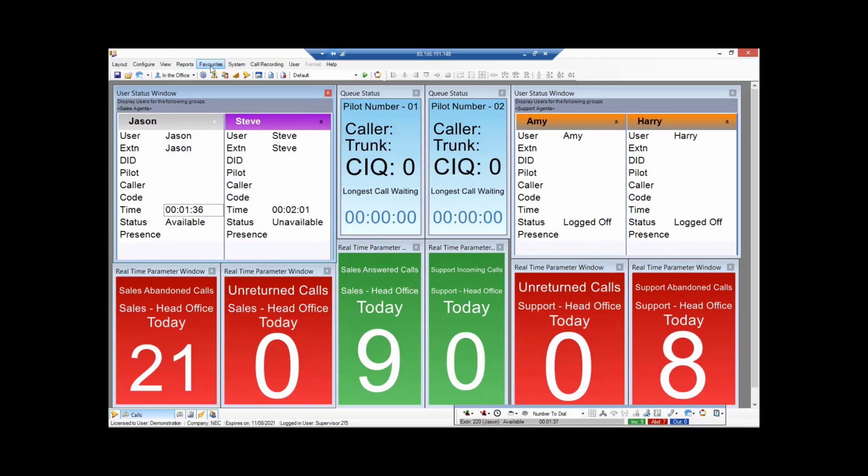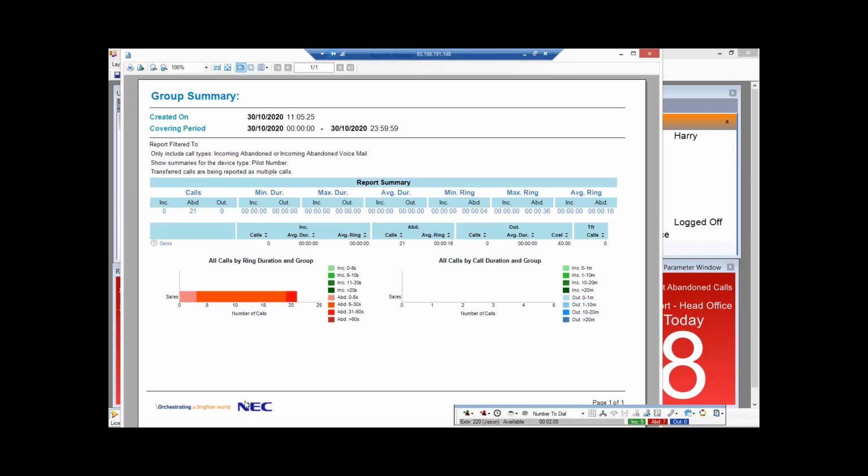Okay. The next area you may want to look at is, again, going to the reports, but you can get a lot of information from within the tile. So I want to see here the 21, what's occurring with these 21 calls that have been abandoned. I can click within the tile, and let's go to a group summary report, because this is going to give us some vital information. You can see here that I've got a batch of calls that are abandoned between 0 and 5 seconds, another batch abandoned between 6 and 30, and a couple more between 31 and 60 seconds. Why am I telling you this?